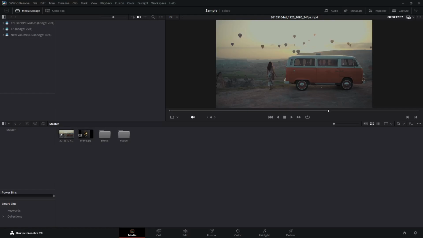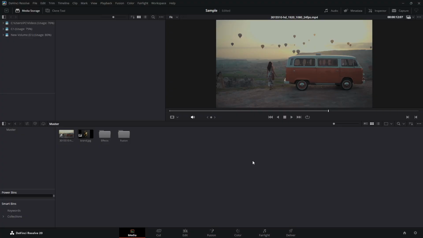Today I'm going to teach you how to create black bars, opening and closing transitions in DaVinci Resolve. This effect is perfect for giving your videos a cinematic look with those smooth black bars that slide in and out at the beginning and end of your clips. Let's get straight into it.